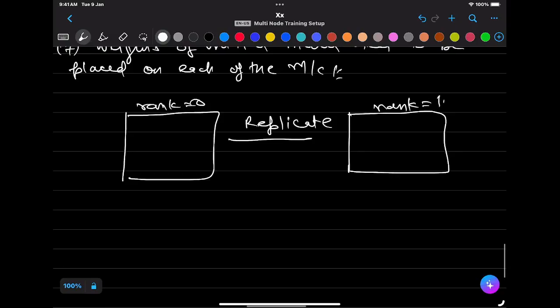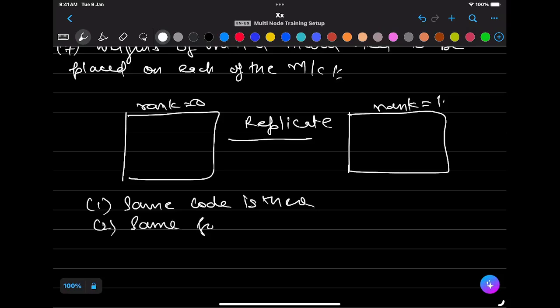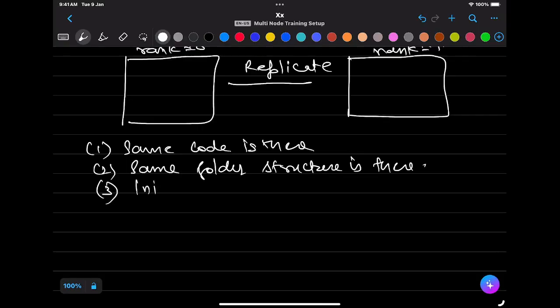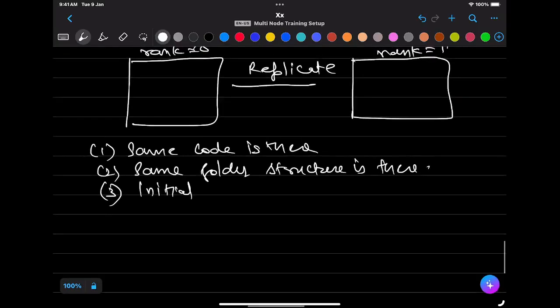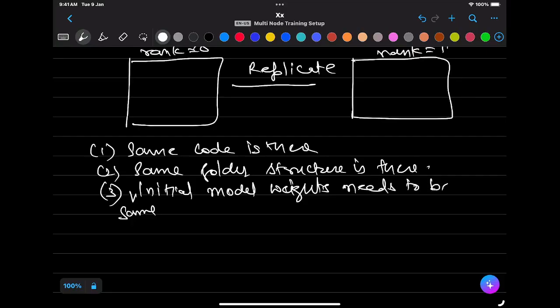We need to make sure the same code is there, the same folder structure is there, and the same initial model weights are at the same location.